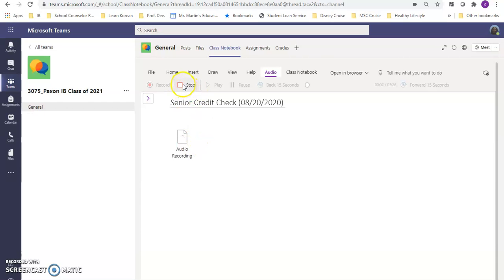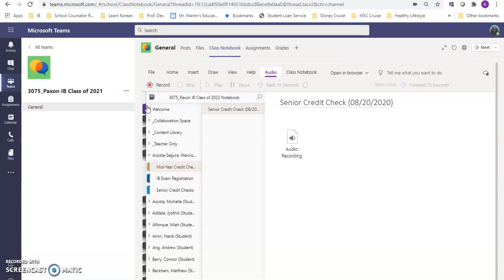And when you're done speaking, just click stop. And then the recording is going to post. And that's what it looks like once the recording has posted. So this is just something to help you to be able to keep secure records on your students in a digital format. I'm also going to show you about how I've made it so that I can verify or have the student verify that they've gone over this information.